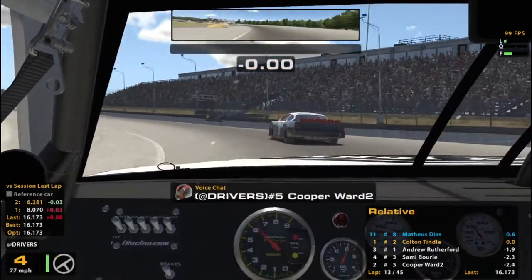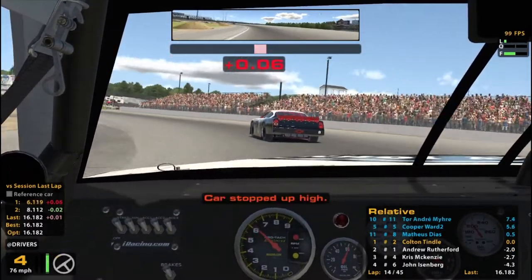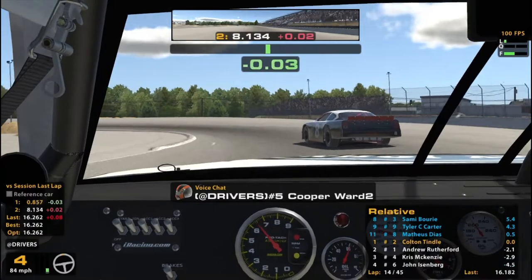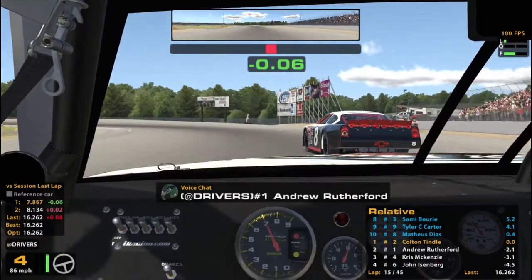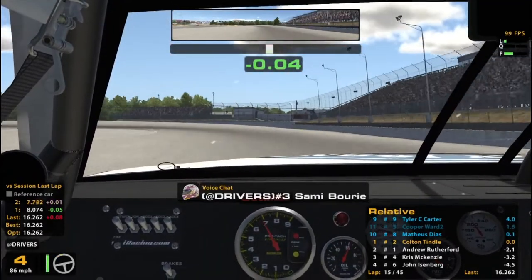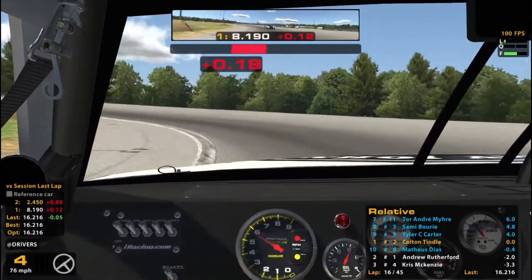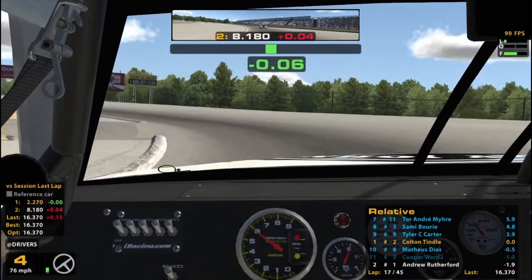What a jackass, Andrew. That's a dick and a half move, bro. For real. That's good news — I didn't do it on purpose. I'm dogged up high. It sure doesn't look like it, dude. Like, how are you gonna drive in that deep on someone? Rutherford's behind us — that's happening. People are angry. What a clown. Listen, man, I apologize, alright? I know it was on purpose. I get it — my bad. You were faster than me, dude — you obviously got around me. Thank you, mate.